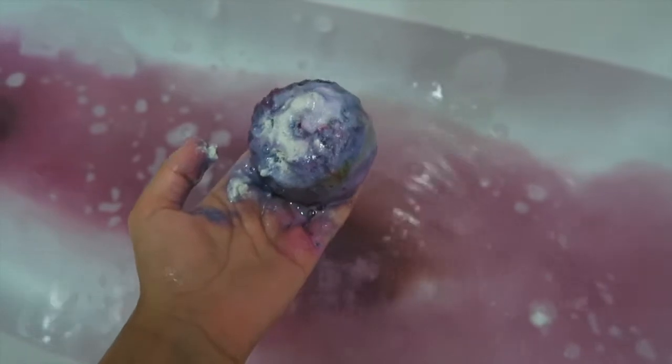Whoa, that looks so cool. Look. Oh my gosh. Oh my goodness. Look at that. Tell me that's not cool. Okay, now my hand's getting messy. Did I mention this last time that I like to crumble it in the water rather than just watch it fizz away? Well, that's what I'm doing. My bath is so purple now. Oh my gosh, that is so cool. I'm going to get in now.